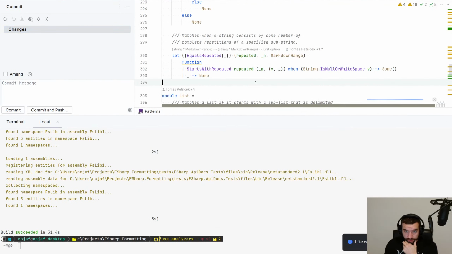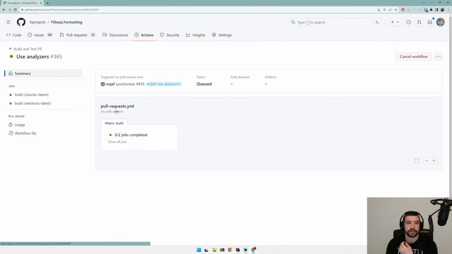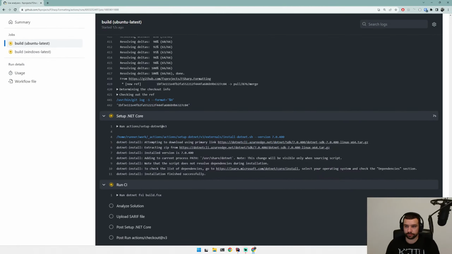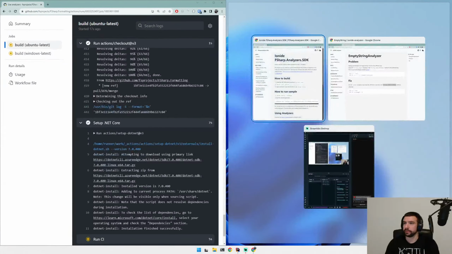And yeah, now with a little bit of patience, we'll find out if the analyzers are being run and what sort of GitHub does with all that. While we do that, briefly mention the SDK itself.